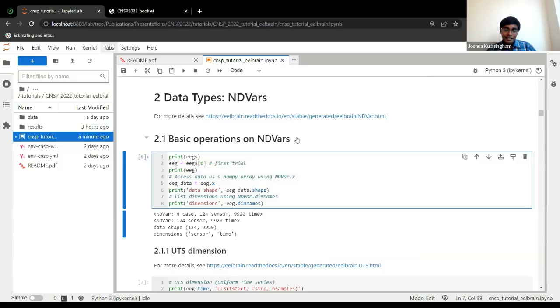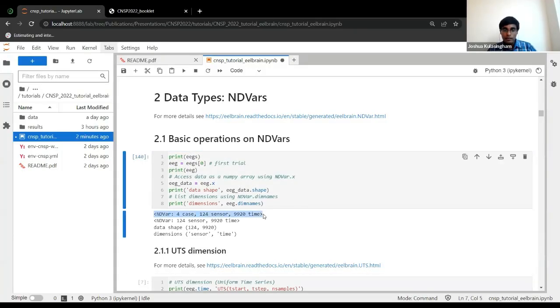Okay. Right. So Eelbrain is very good with representing time series data. I think this is the main advantage that I find with Eelbrain, at least at the low level, that you have these data types called NDVars, therefore n-dimensional variables, right? So this EEG that we loaded was an NDVar. So now I'm going to go into the details of what the Eelbrain data type looks like. So you can look at the NDVar by just printing it out. So let me just run this whole block.